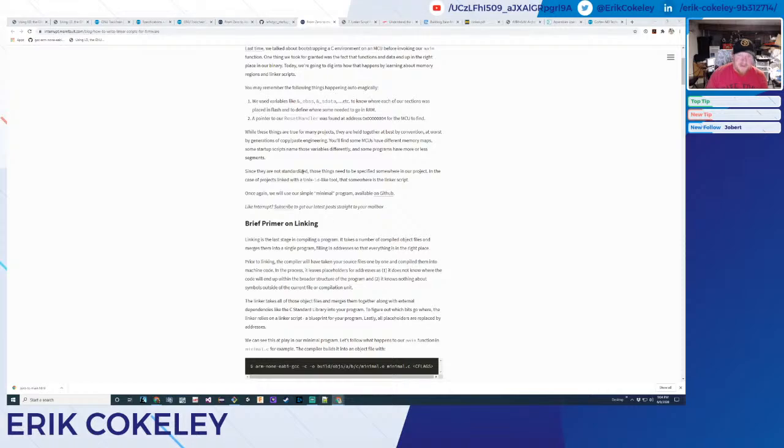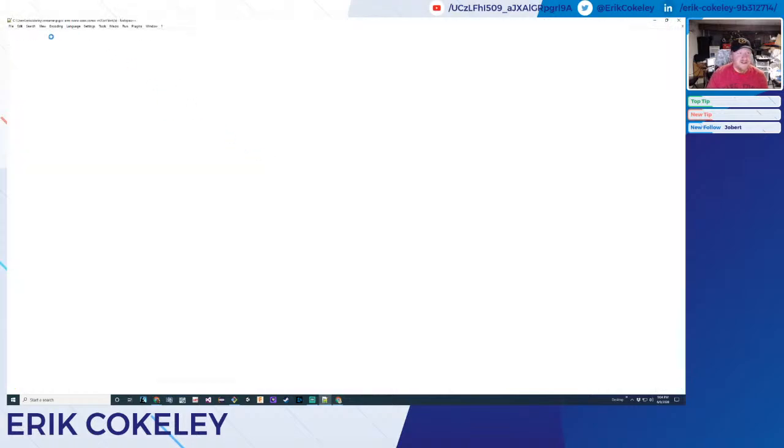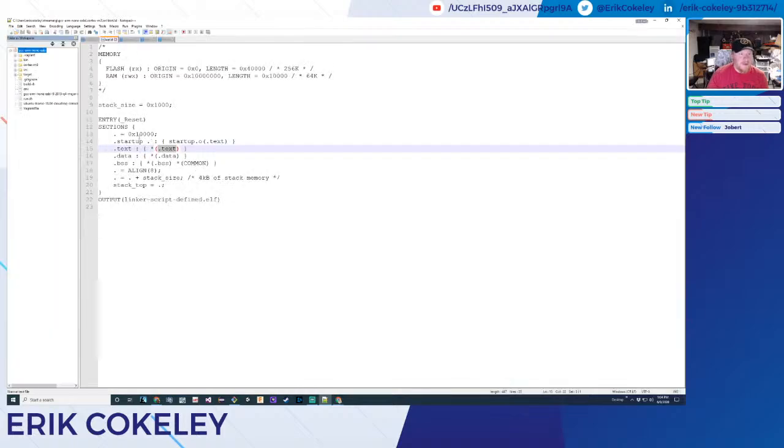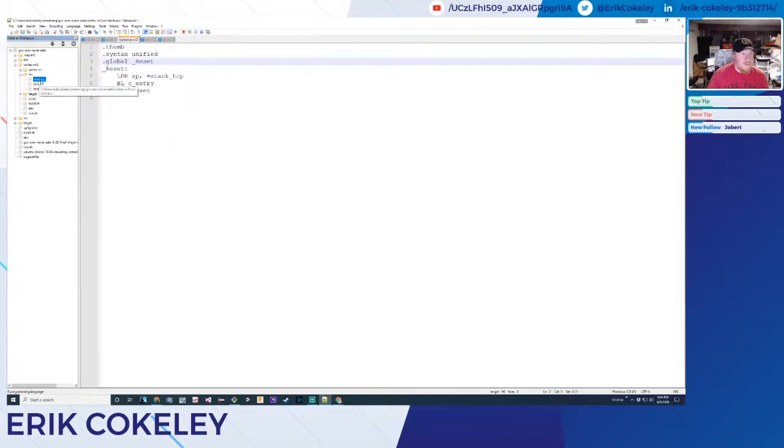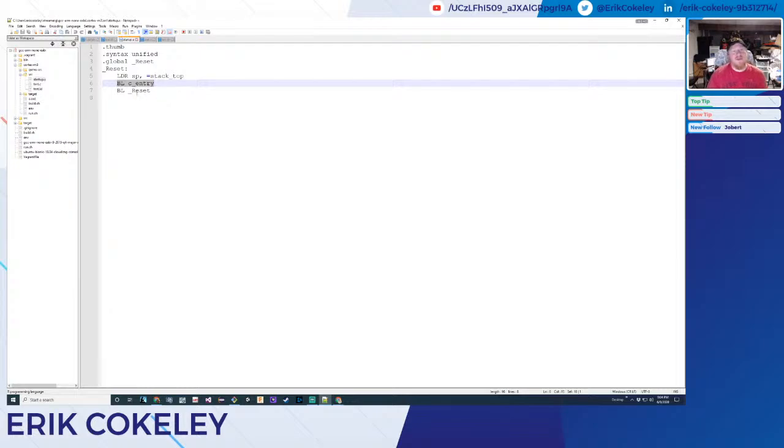Let me see if I can pull up our code. I just want to look at it again just to see what it looked like. Nice, it already came up. Cool. So looking at it, there's this project here. It's a reset thing, and it loaded the stack pointer, and then it branched to the entry point, and then it would just keep doing that over and over. This is like them calling main, and this is like what it was doing at the beginning of his binary, how it was loading them into memory, or into the stack pointer register.